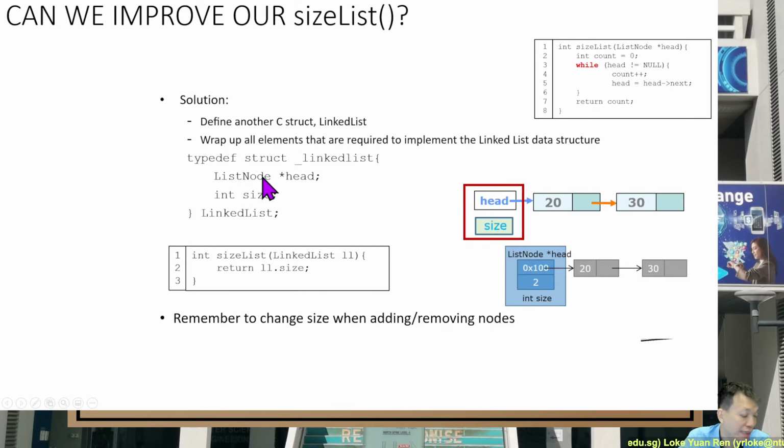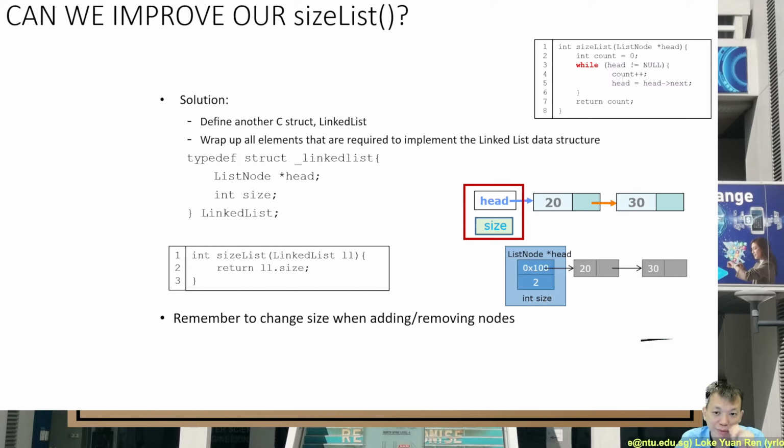Maybe it looks more complicated, but actually it simplifies some functions, like size of list becomes one line. I just return a variable. It's good enough. I don't need to run a while loop to check the size of the linked list.